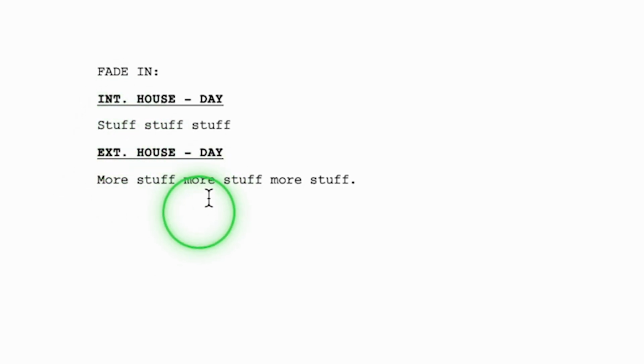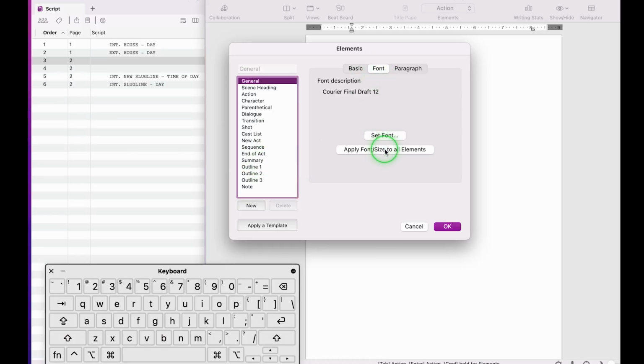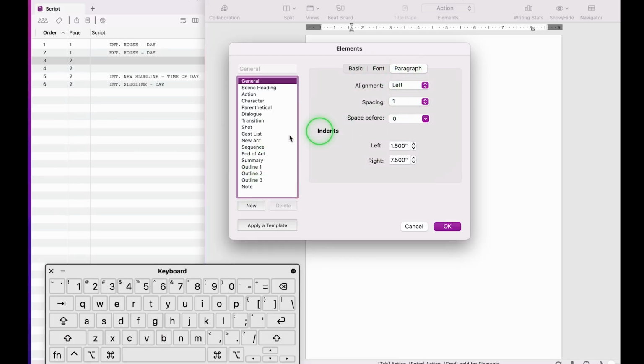That's going to save me space throughout my screenplay. And it also helps distinguish visually my slug lines from everything else in the screenplay. That's just my personal preference, but that's how you would do it for any element that you wanted to change. And you can change the font, you can change the alignment, you can change whatever you want. I don't know why you would, but maybe you have a reason for it.